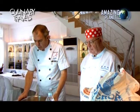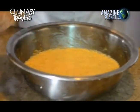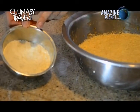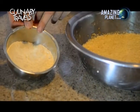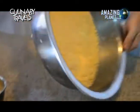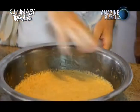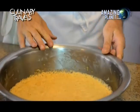So what's the method, how do you do it? You make the whole dough without the salt and 1/4 of the flour. And preferably when it's white flour, 1/4 white flour. That's what you keep out. So you get what you see, a very runny dough, which is easy to mix by hand.